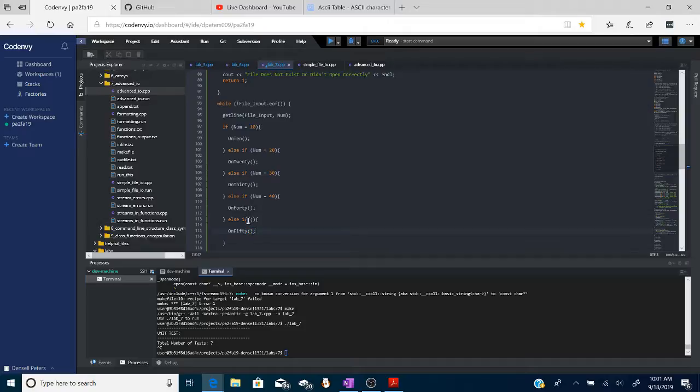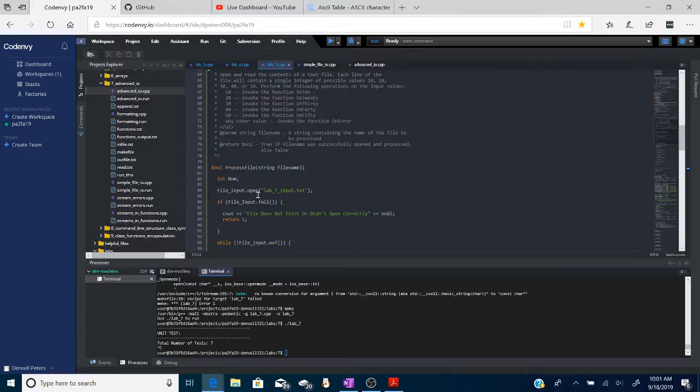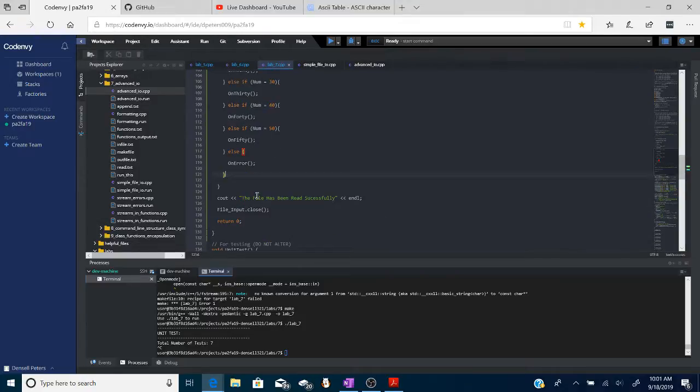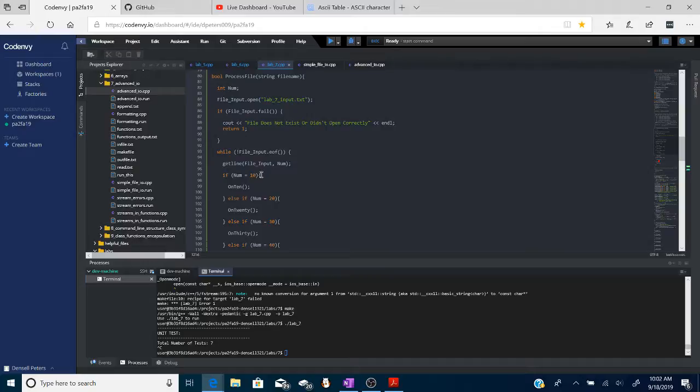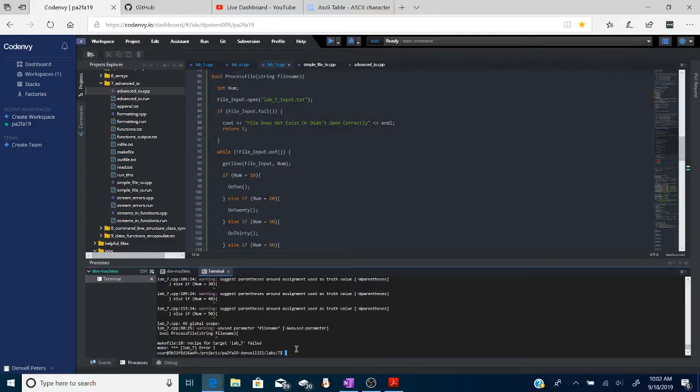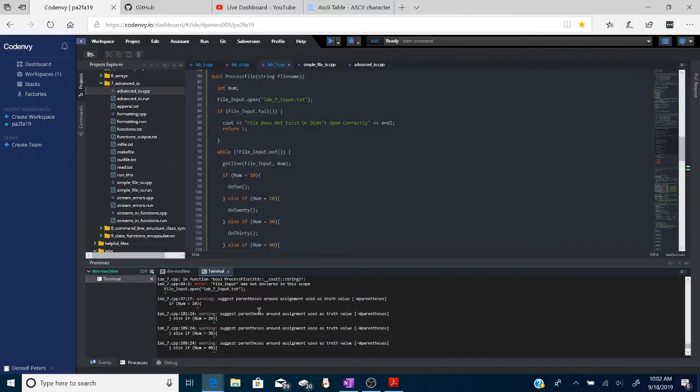Maybe crash. Okay, yeah, are these supposed to be counts by reference?